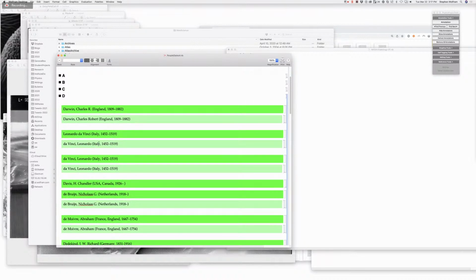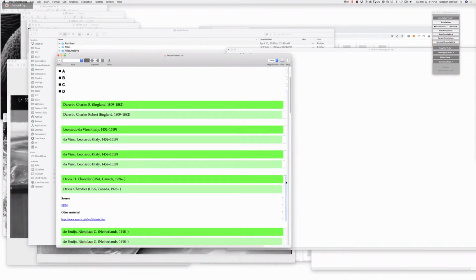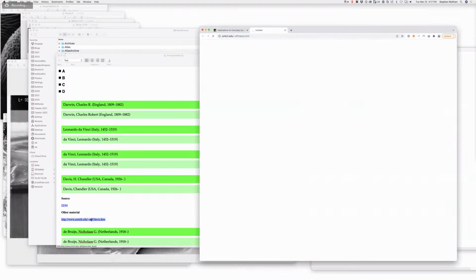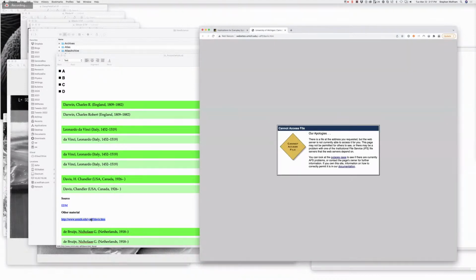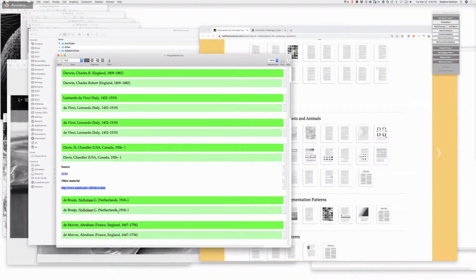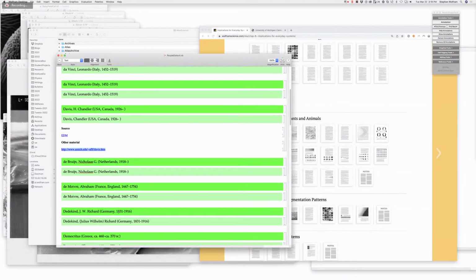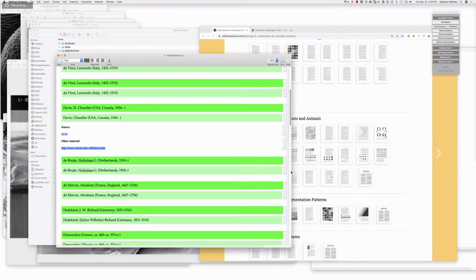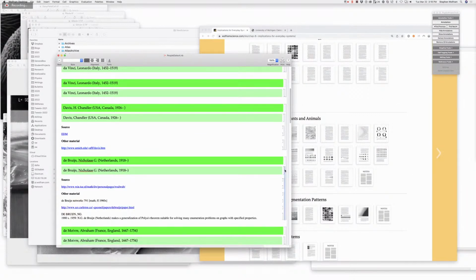I don't know why there are multiple copies of Leonardo, but something like this was somebody who's not as well known. Source material is probably a website. I wonder whether it still exists. Oh well, in 25 years, I guess that's what happens to a website. But boy, Nicholas de Bruyne was still alive. Wow.